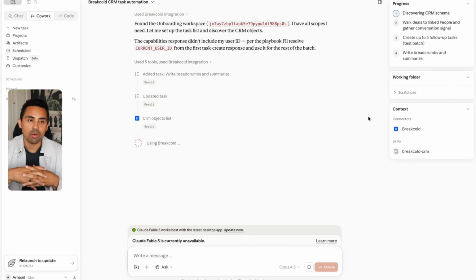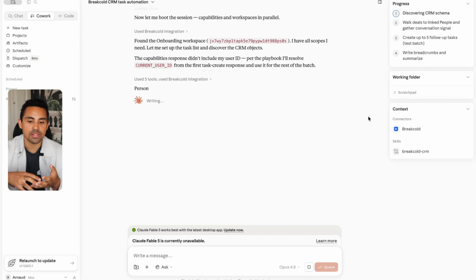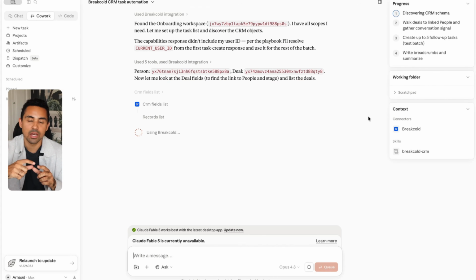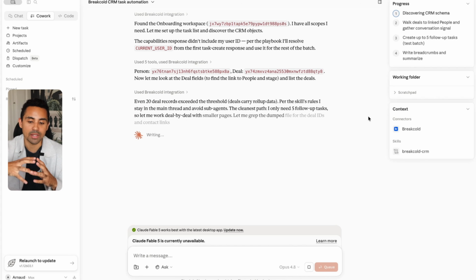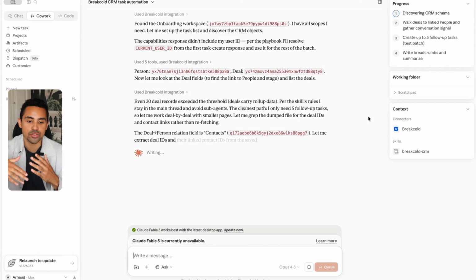And so the cool thing about this task creation is that beyond just creating the task, the name of the task will also be relevant to the conversations, to the topic. So it's a bit more intelligent than just to analyze and do it. It actually also customizes everything when it comes to creating the task.